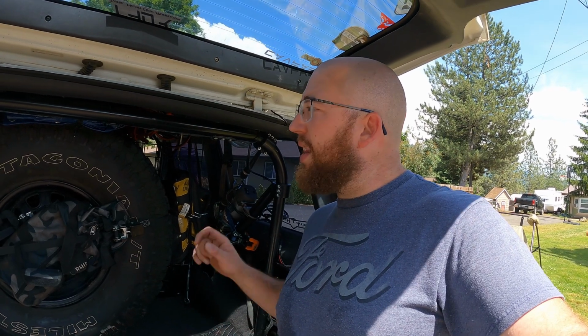We're in the back of the Jeep today because we're in the middle of moving and my garage is trashed. So we're in the hatch of the Jeep. I'm gonna unbox this new switch panel, show you what we're dealing with, then we'll get onto the install, and at the end we'll test it all out and see how it works.